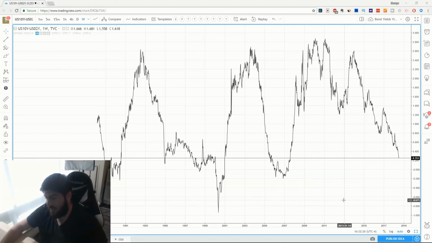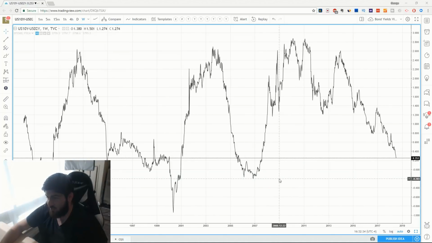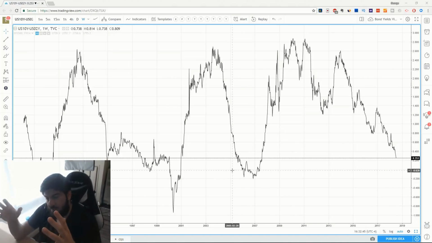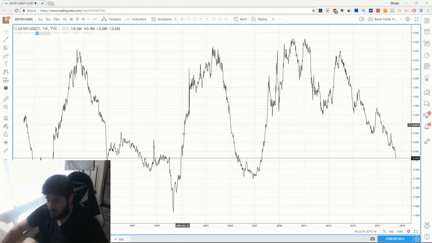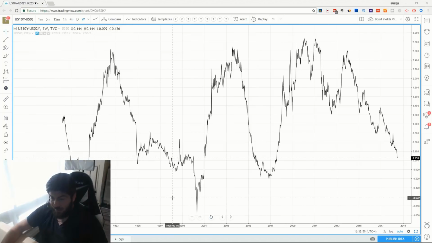And if you look back at this time, you could see that going up into 2008, 2009 housing bubble collapse, bond yields dropped below zero and traded to as low as minus 0.2, so negative 20 basis points. In 2001, preceding the dot-com bubble, you could see that we had the 10-2-year spread go all the way down to negative 94 basis points. And before that, in 1990, the early recession of the 90s, it dropped to as low as 0.47 basis points on the 10-2-year spread.